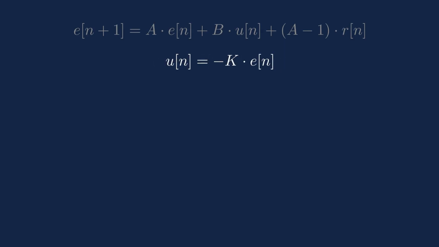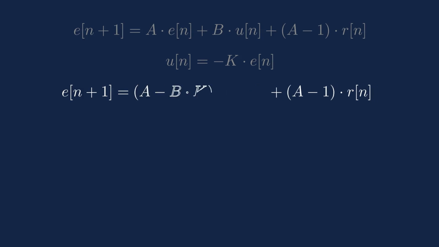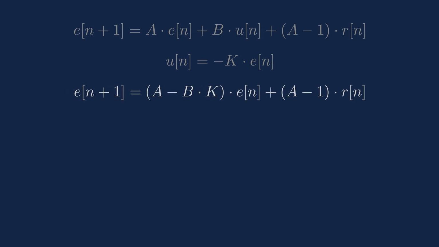We define u as minus k times the error at time n. We need to add in a parameter k so as to control how much of the input depends on the error. This will make more sense later. We define it as negative k due to convention. Now we rewrite the error dynamics with our newly defined input. Now combining like terms. Finally, we write our new homogeneous equation.